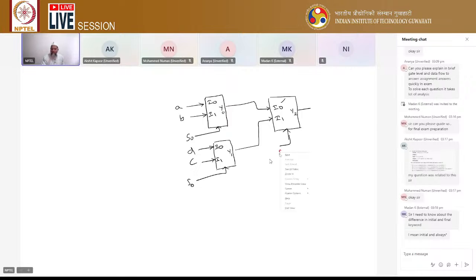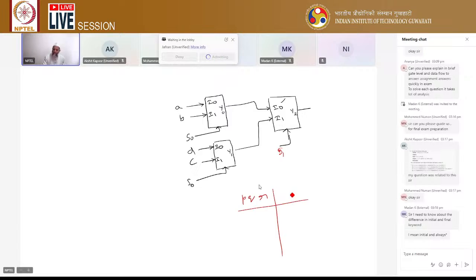And then you are given the full adder with PQR as the inputs and sum as the output.